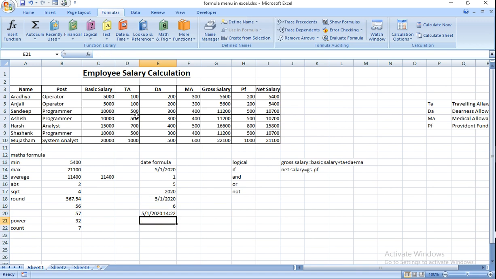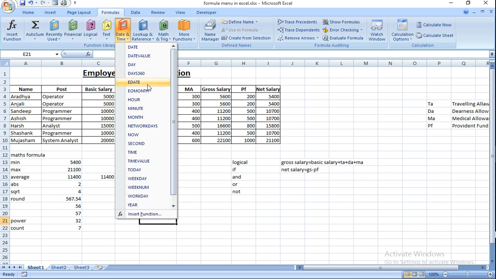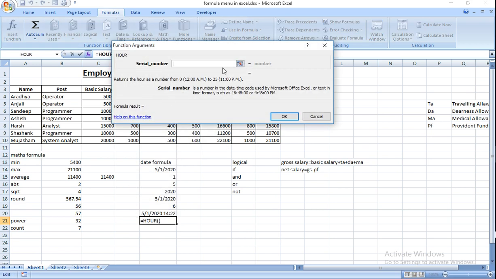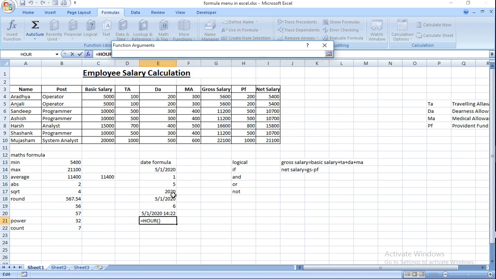Now you have to find the minute, hour and second. So here you select it.